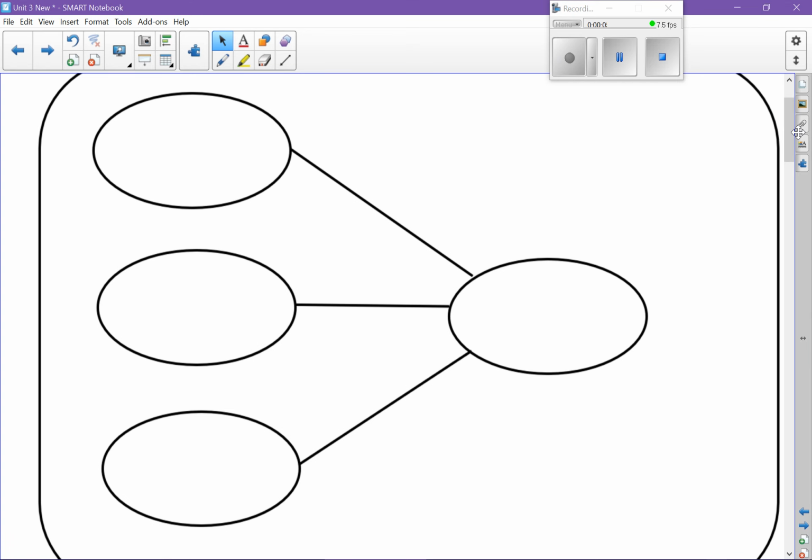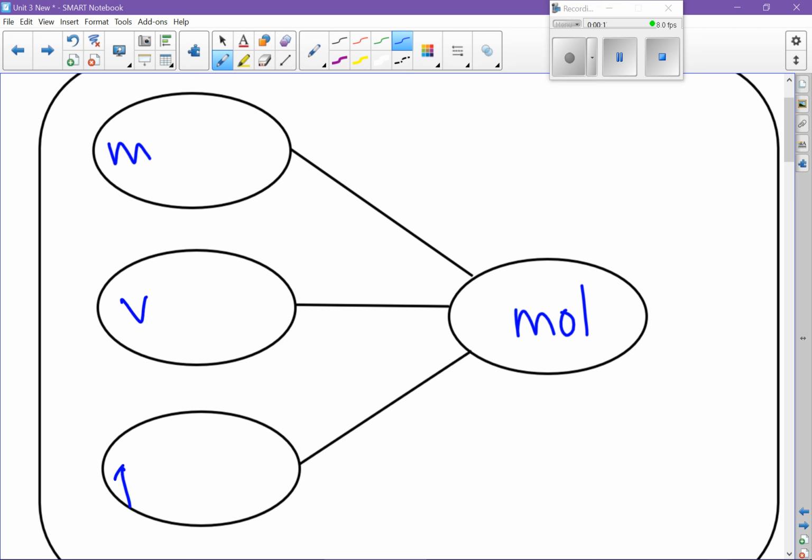The first thing you had to do was recreate a mole map for yourself, and so I'm going to give you a really easy way to remember it. We know that mole always goes in the middle, and then you want to be the chemistry MVP. MVP stands for mass, volume, and particles.